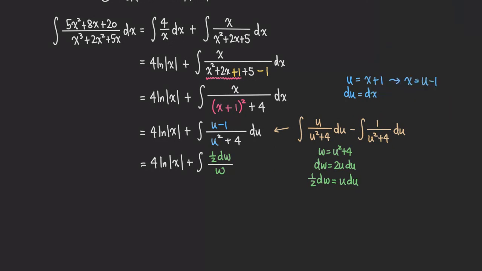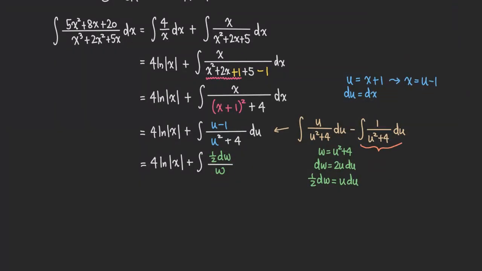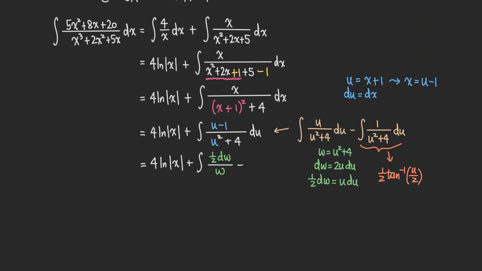So if we are integrating this one, then we are actually going to be getting, let me use a different color here. So for this one, it becomes 1/2 tangent inverse, right? There is a formula you can use, x over 2. Okay, so that's actually just giving you that. And in this case, it's not x, it should be u, right? It should be u. So that's something to keep in mind. So we are going to be getting minus, right? And then all that stuff. So we have 1/2 tangent inverse of u over 2.